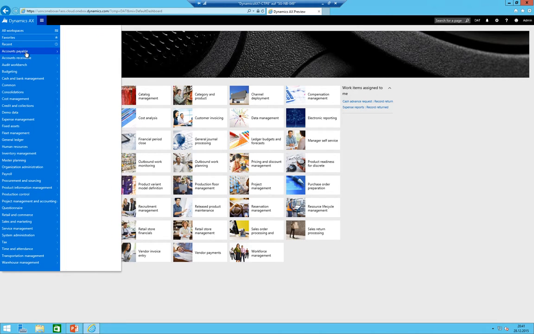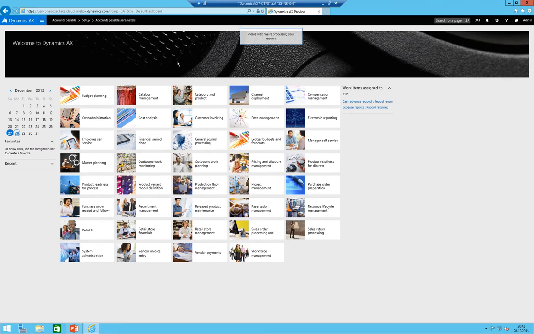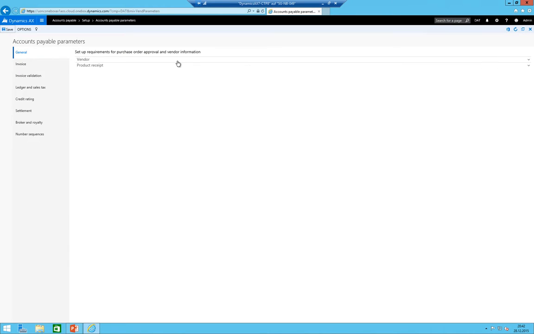accounts payable. I'm used to the British English actually, so would be purchase ledger, but anyhow, good. So let's do at first the setup. So this means if I go here to the setup, let's have a look at first to the accounts payable parameters, of course. I have to say, I will repeat it in every session. It's also my first time with AX7.